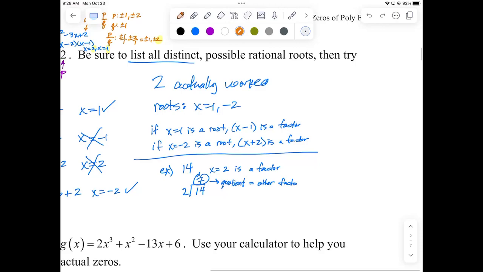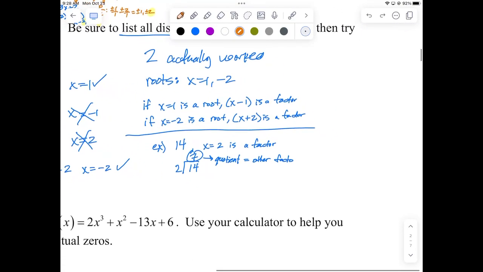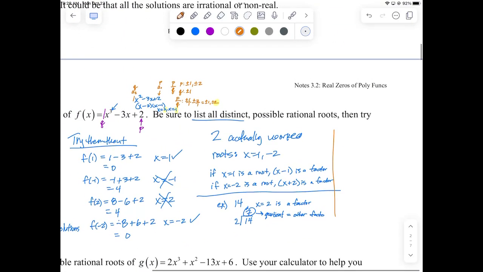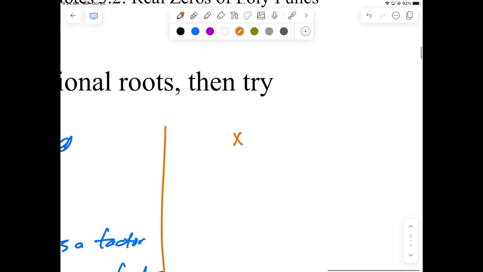Can I not do the same thing with polynomials? If I know a factor, can't I divide it out of the original problem that I have, like I did for 14? Yeah. The answer is heck yeah. All right, let's try that out. What does long division look like? Well, let's come over here. New column. We're going to do x cubed minus 3x plus 2. X cubed minus 3x plus 2. And we are going to divide out.